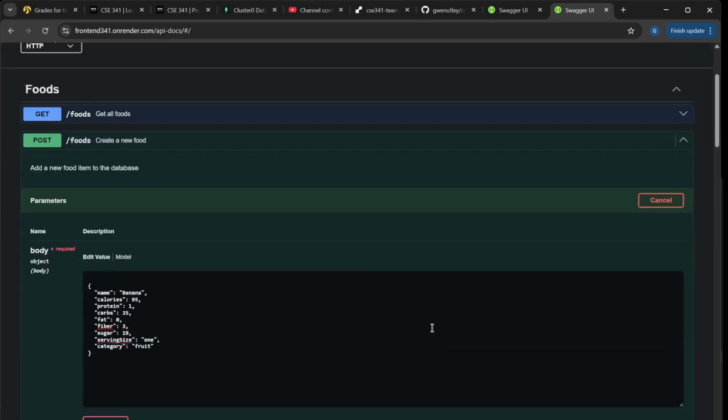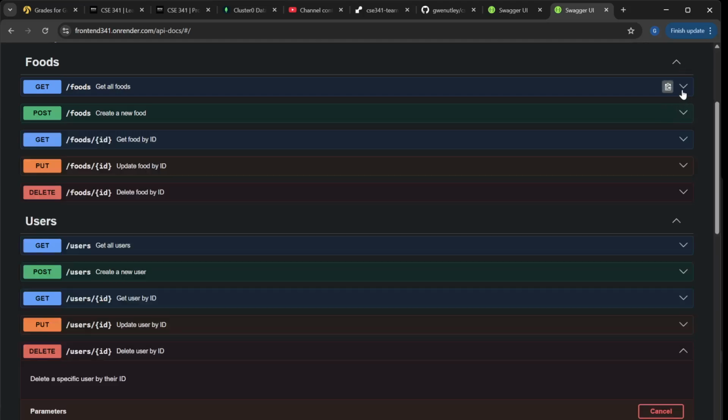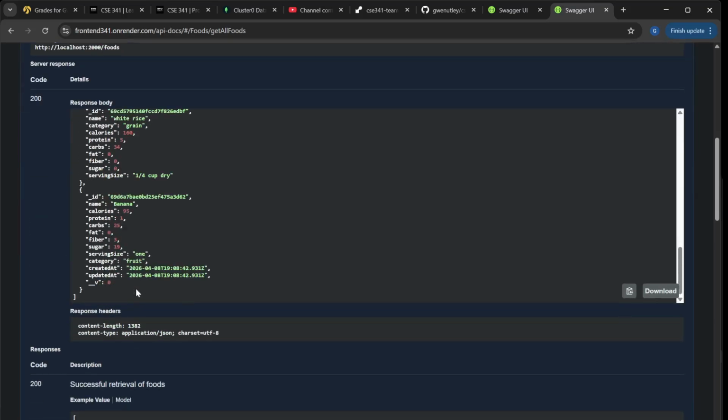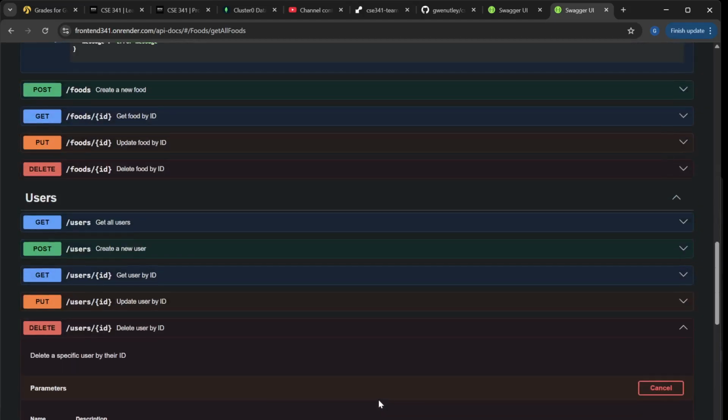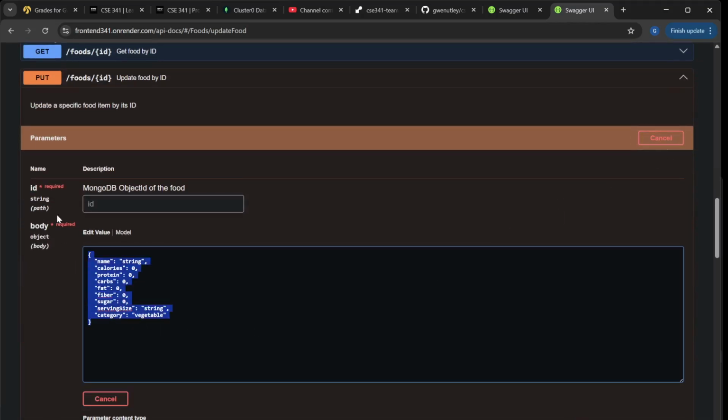Let's see. Now we're gonna use this data again because we're gonna update it. But we will need the ID as well. Well, we'll get that after. So let's see. Update it. Try it out.